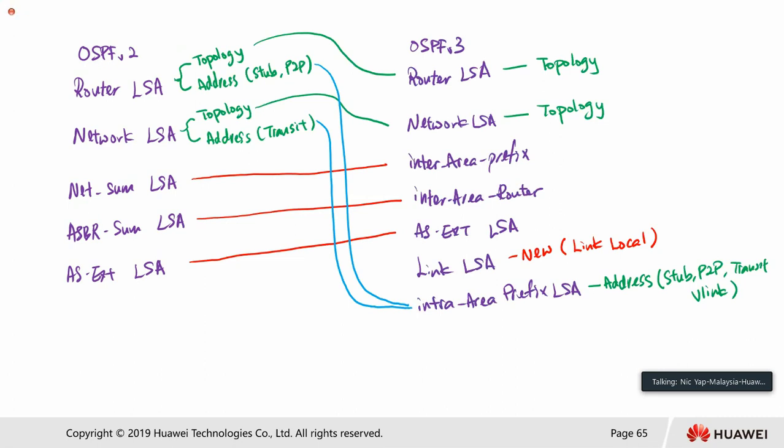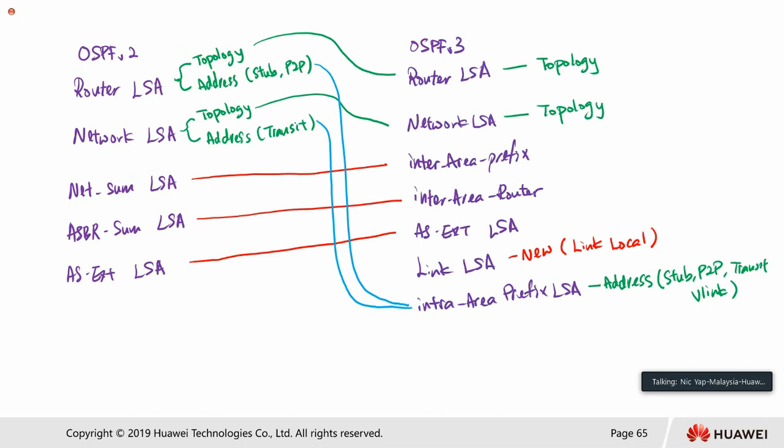You need to know how to differentiate them. Why in OSPFv3 do we need a router LSA, network LSA, as well as a link LSA and intra-area prefix LSA? What are the differences? Then you can tell right now: the router LSA and network LSA just give me the idea about the topology, but do not involve any address information. It just tells me how the topology looks. For me to share the address information, I have to use another LSA, called the intra-area prefix LSA.